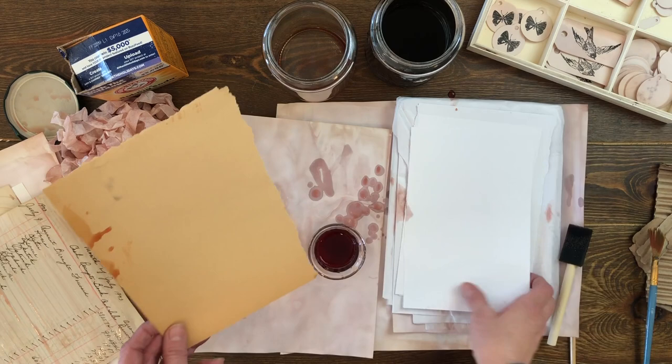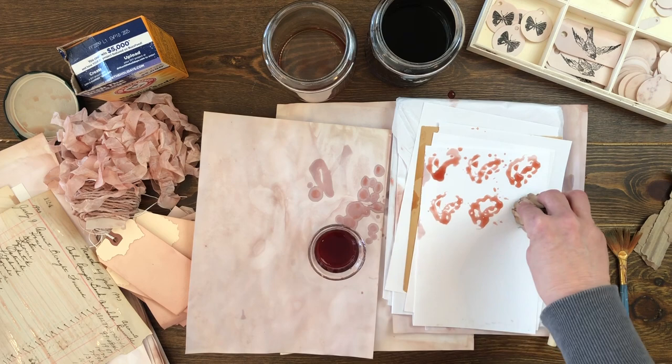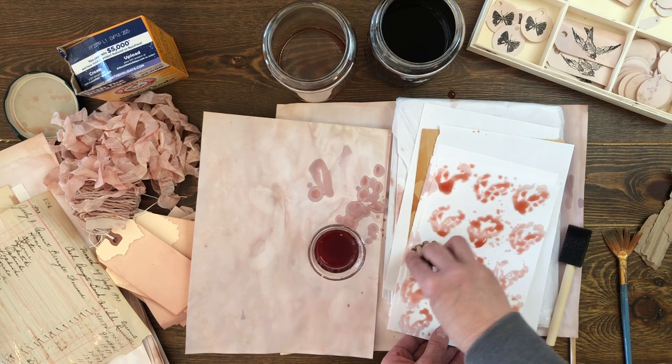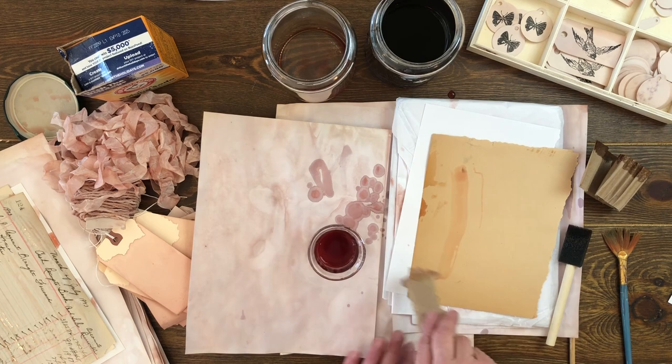This is just some copy paper and I thought, what would some marks from some cardboard make? So I grabbed that out and I'm going to make a few marks with that. If there's pooling, that's good — you're just going to want to let it air dry. This piece I want to maybe maintain some of that mark, so I'm just going to set that away separately. These other ones I'm just piling on top of each other.